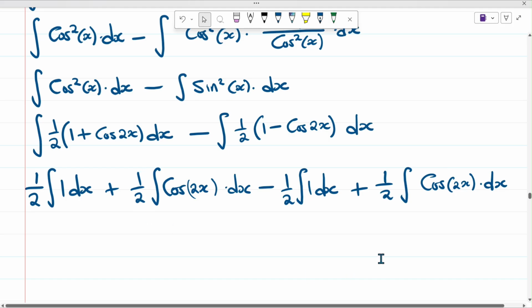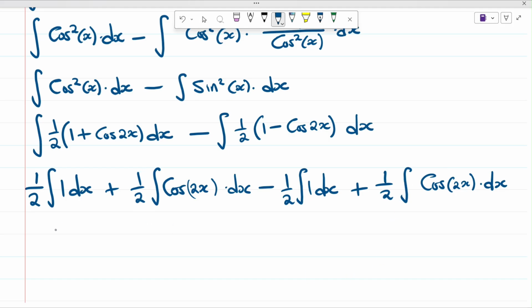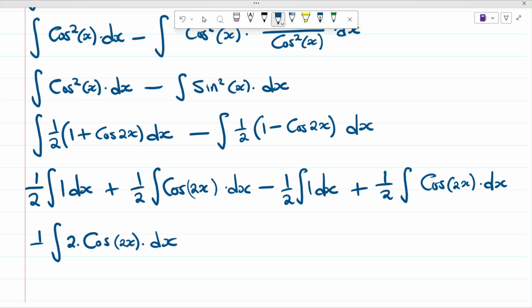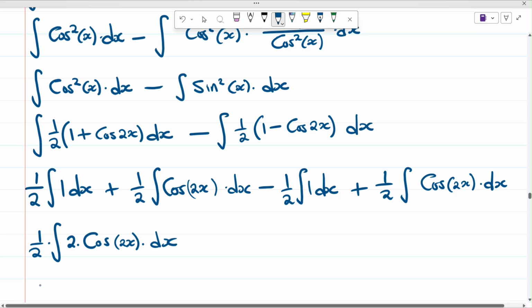So when we add half and half, what do we get? We get positive 1, right? So at the end of the day, I'll be left with the following: 1 integral of cos 2x dx. So now we can say that it's going to be simple for us to integrate this. But first thing first, we need to make sure that next to this trig function, we have the derivative of the argument. The argument here is 2x. So the derivative of 2x is how much? It's just the 2, right? But then we didn't have this 2. So we need to cancel out that 2 by multiplying by 1 over 2. Because if we don't do that, that means we are making our own question from the one that we were given.